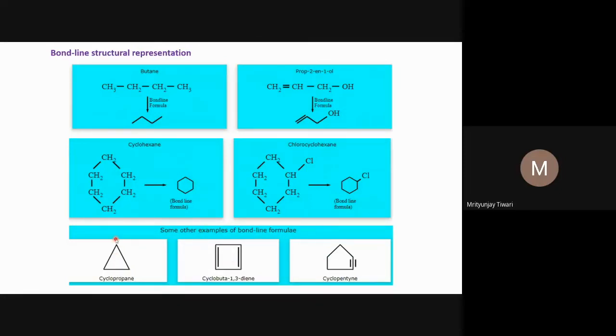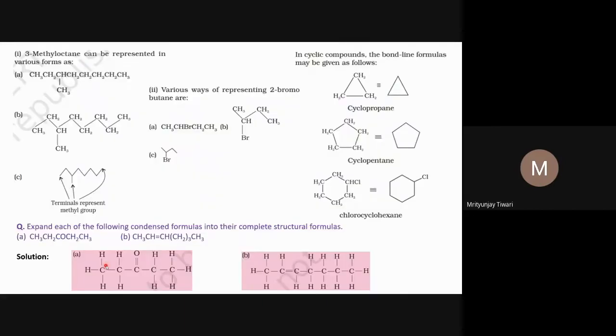Cyclopropane means this CH2, CH2, CH2. These things I have already explained. Another example, I'll just explain here. This one, like this, 1, 2, 3, 4, 5, 6, 7, 8. This compound, 3-methyloctane, the methyl will be at the third position. How does this name come? This is IUPAC nomenclature. We will see later on how one can name organic compounds based on the IUPAC nomenclature.